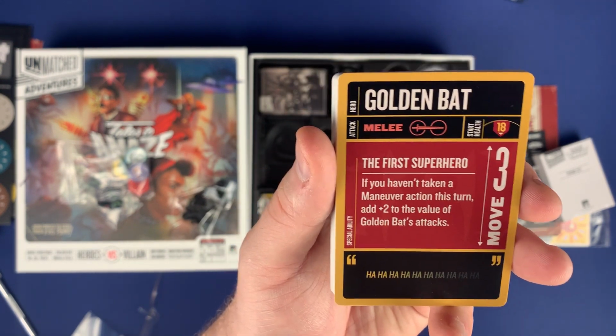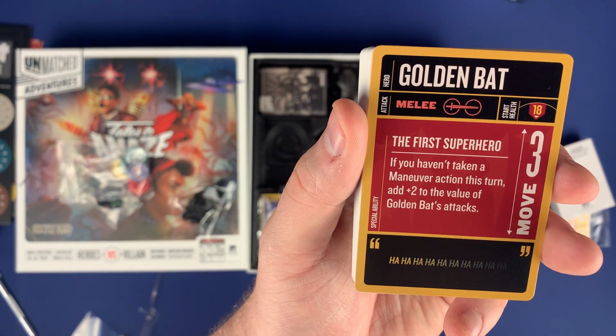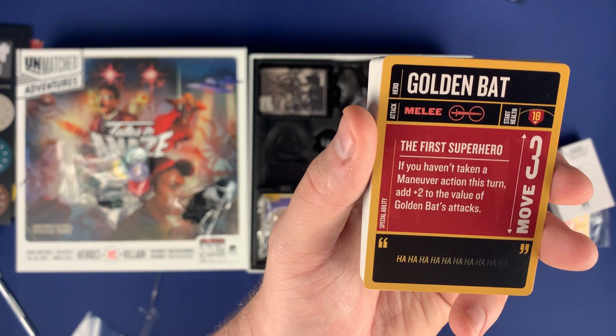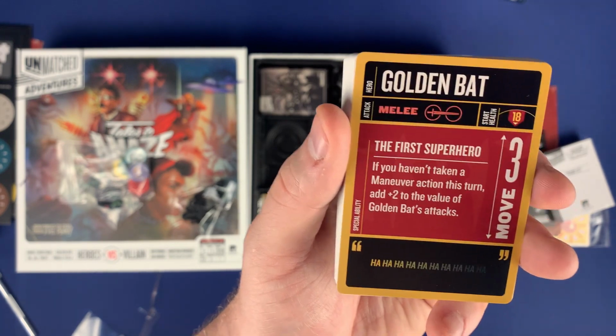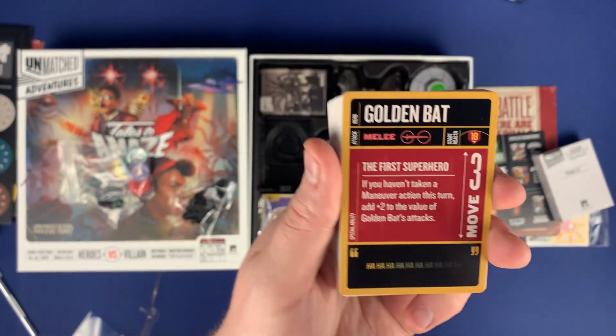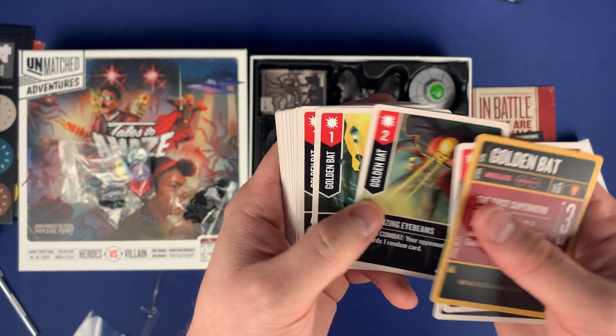So for Golden Bat, he is melee, move 3. The first superhero is his special ability. If you haven't taken a maneuver action this turn, you add 2 to the value of your attack. So if you don't maneuver, your attacks get +2, which is really strong.